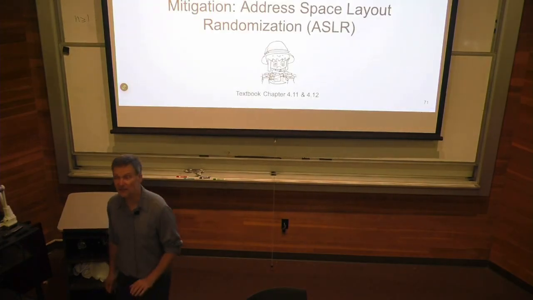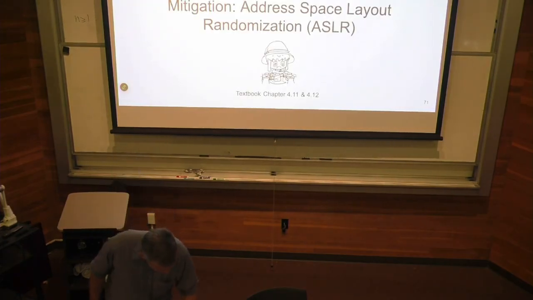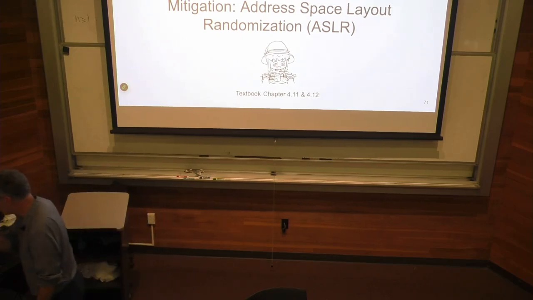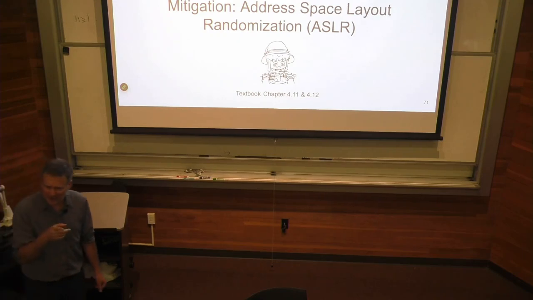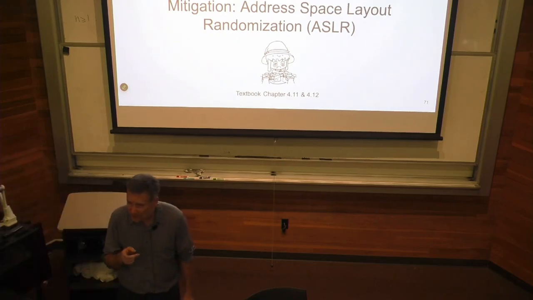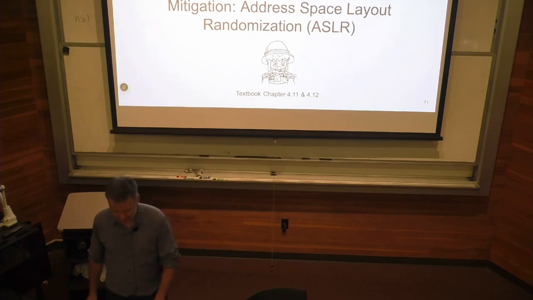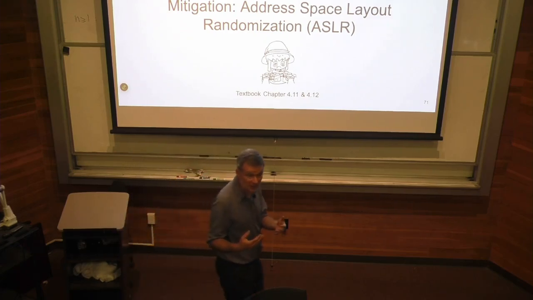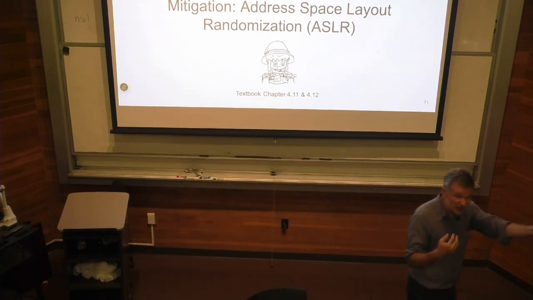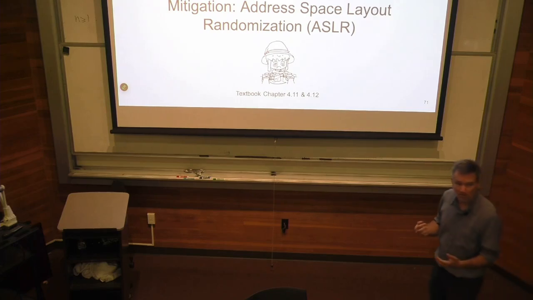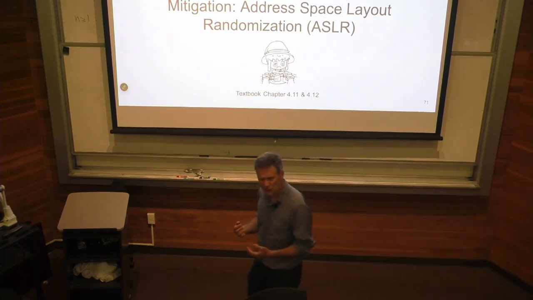One more mitigation that's very widely used I want to tell you about is address space layout randomization, ASLR. That's kind of a mouthful. But it gets at some of the questions you were asking very insightfully earlier about how does the attacker know what the addresses to put in here are? What if those addresses are not right? And I said that those addresses are static and deterministic. If you and I are running the same software, the same versions, we get the same addresses. No reason why it has to be that way.